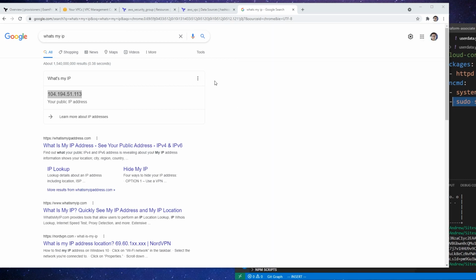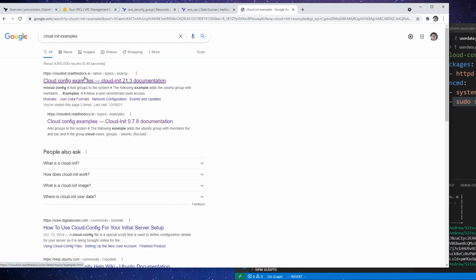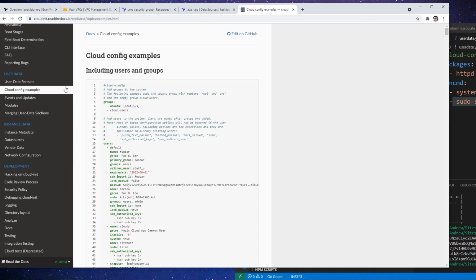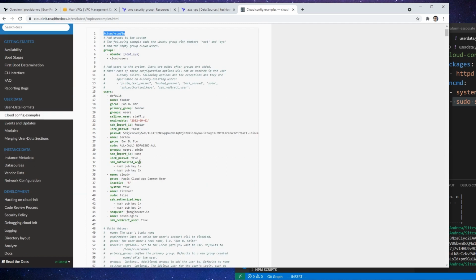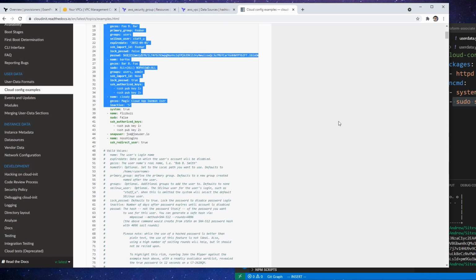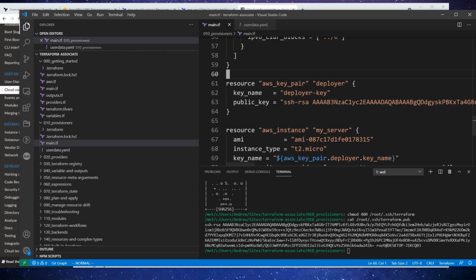One thing I want to show you, if I have not before, is Cloud-Init examples. If you're wondering how you know what to write there, there's a bunch of examples on Cloud-Init. Notice it starts with that. We could literally create users and do all sorts of things here, but for our purposes we're just going to keep it really simple. I don't know if it matters if it's YAML or YML, sometimes you have it with the A, sometimes you don't, but I'm just going to do it that way.